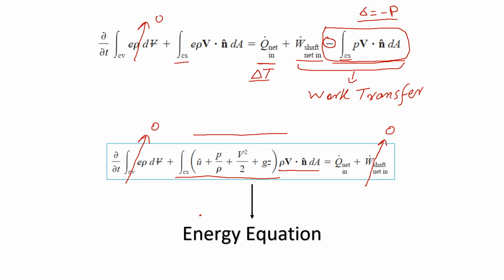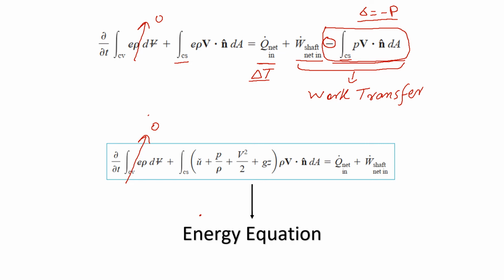So time and time again we will look at our situation, the problem statement, and we will see what the scenario is. So if it is adiabatic, then our rate of heat transfer will be 0, and if we are looking at a problem where there are no moving parts involved, then our rate of work transfer to the shaft will be equated to 0. But these conditions that we are applying now depend on the problem that we will be solving.